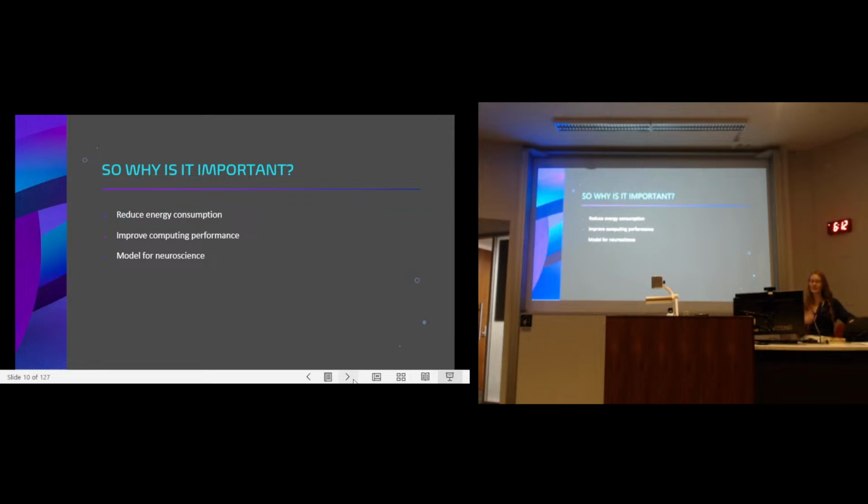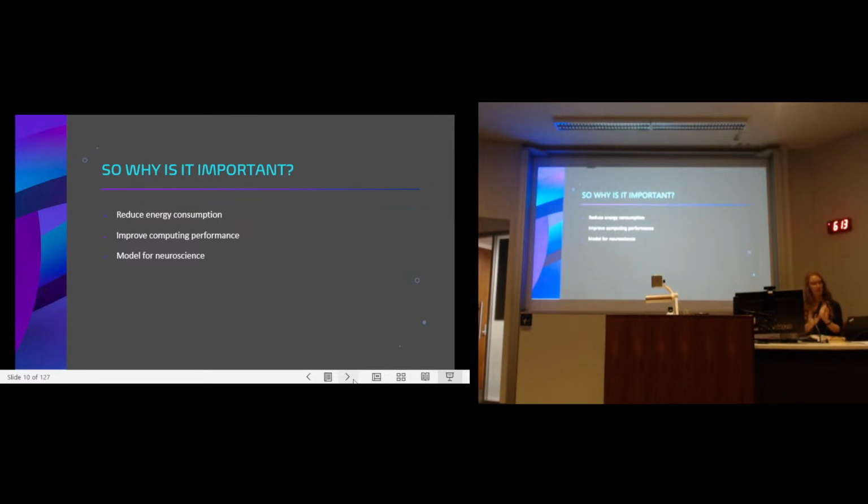Wonderful. It's also great for improving computing performance, especially when used with artificial intelligence software. That's largely because the software works in a fundamentally different way to the hardware that we're trying to run it on. We'll discuss that soon, but that's one of the reasons why we're looking towards neuromorphic computing. And also, the area that I find the most interesting is that this really can be a model and a test bed for neuroscience. There's so much that we don't understand about the human brain, and it's really hard to study it if you're just simulating it on a computer. The amount of energy and processing power that's required for that is insane if you're trying to get something on the scale of a human brain.